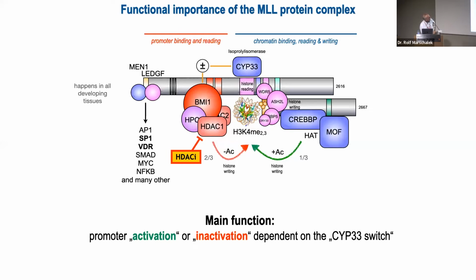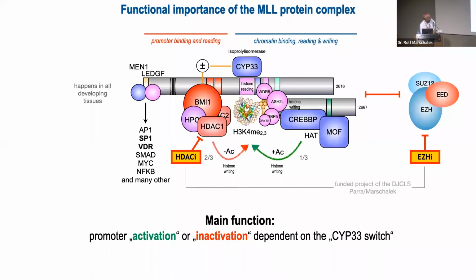If you use HDAC inhibitors and you block this kind of function, you can see that really the gene signatures are coming up, so you get rid of this repression function. And what is maybe also important for the project with Maribel here in the room, if you somehow interfere with polycombs, which are the natural counteracting protein complexes, by inhibitors of polycomb group proteins, you may also enhance MLL functions. So these kind of drugs and these kind of drugs are doing exactly the same at the molecular level. And this is actually the project we got funded together by this German Josep Carreras Foundation.